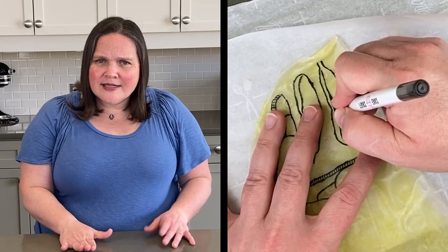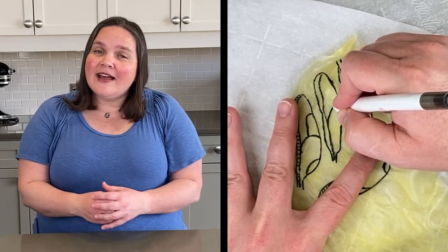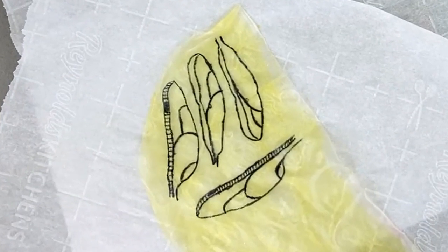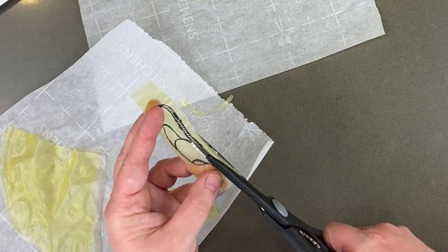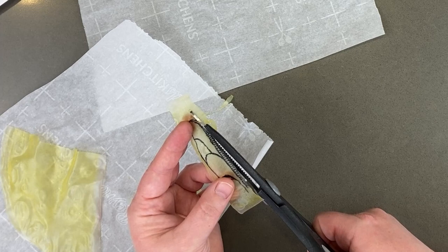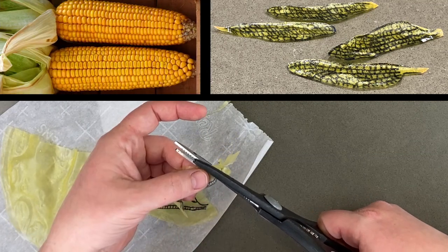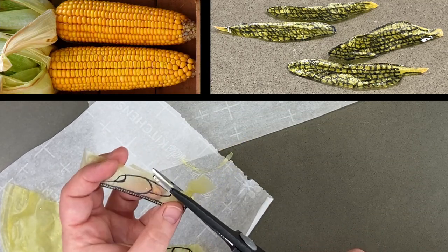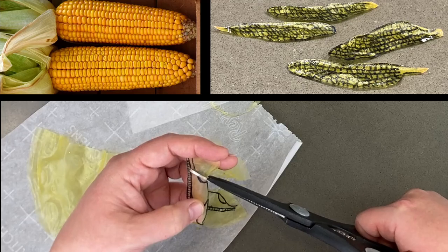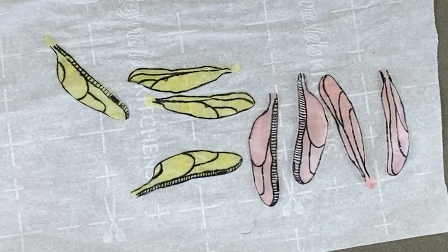Okay, I do need to pause here so I can finish the dragonfly. However, there is a very important reason why the dragonfly is the cake topper for this, so stick around so you can hear that. After finishing drawing the wings, I had to cut them out. This was actually my second attempt at the wings because at first I added too much accuracy — think junior high microscope drawing. Mine ended up looking like corn on the cob, and that wasn't going to fly. I still wasn't sure if I wanted red or yellow, so I made two sets of wings.